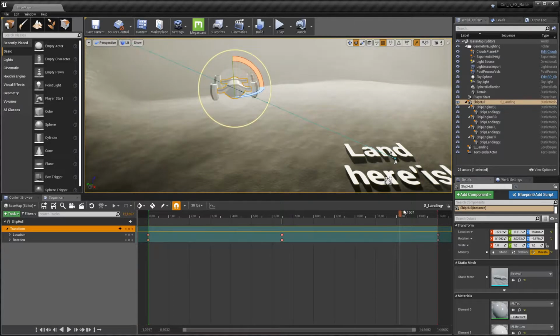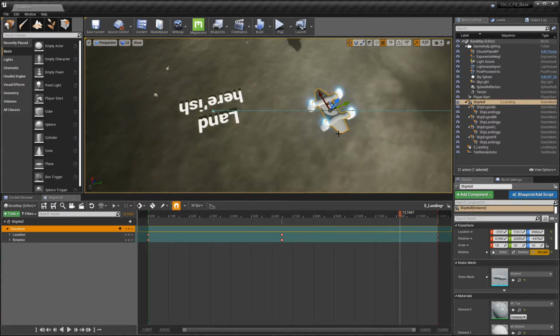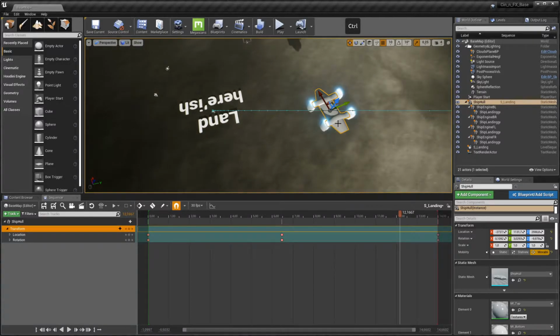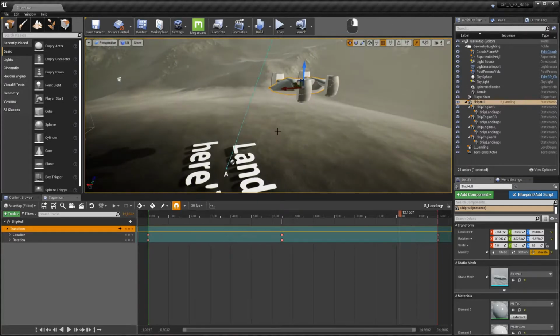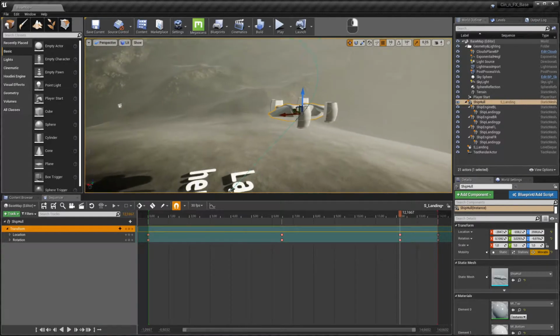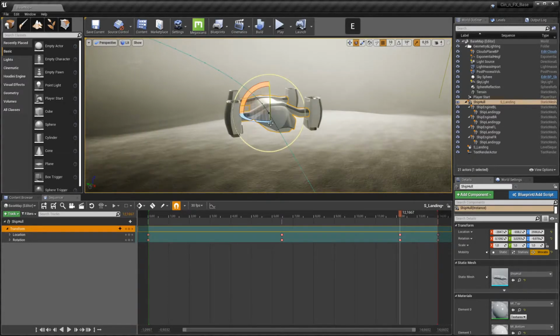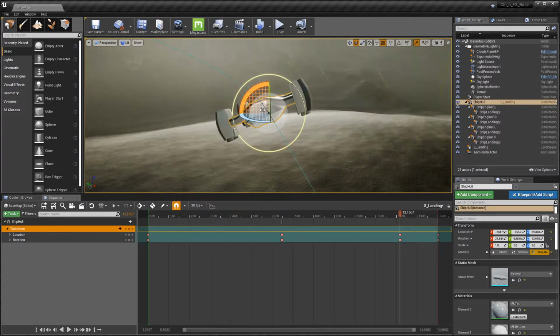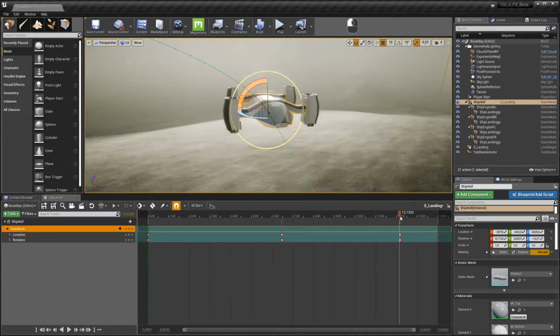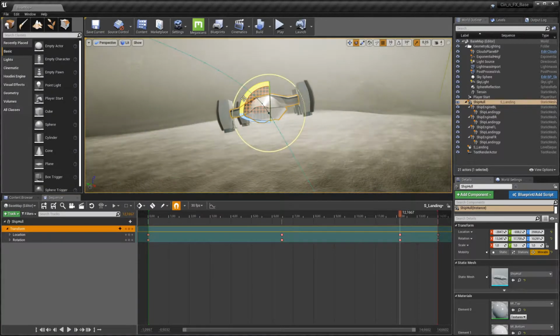At this point, I want my ship to be closer to the landing area, so I'm going to be adding a new key here for that. Again, Ctrl tilde to move between local and world space transform tools. And S to add a key. Also, let's make it look like the ship is actually braking when it's trying to land. Again, press S to update the keys.